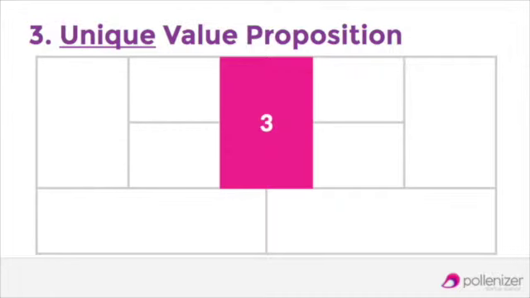The other important word in unique value proposition is unique. When that customer hears the unique value proposition, we don't want them to get confused between your product and something else that might be out there. We want them to hear it clearly and understand the uniqueness and then become a customer of your business.